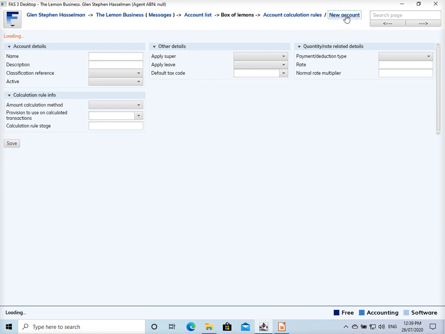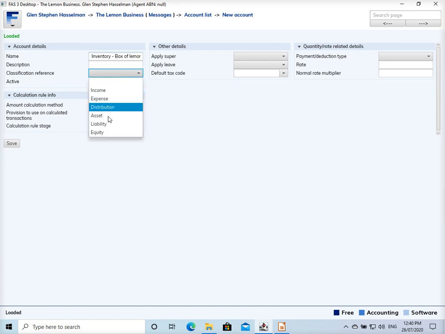There's another account to set up. It's now two accounts, so we need three accounts. One is the sale, the second one is inventory, and the third one is the cost of goods sold. So this one, I'll make this inventory. In this case, I'm not just saying box of lemons, I'm saying inventory dash box of lemons. I put the word inventory first so that it will sort. If you have multiple different types of inventory, it will sort or group them up on the balance sheet better.